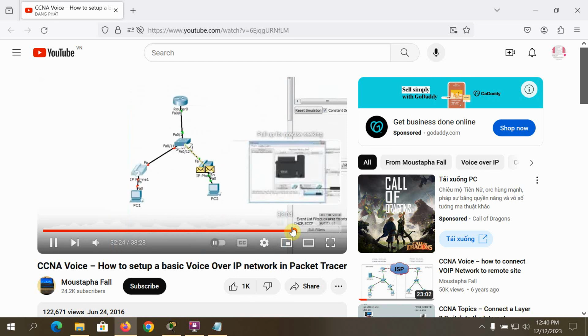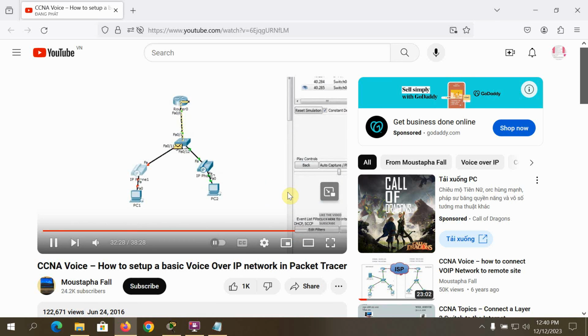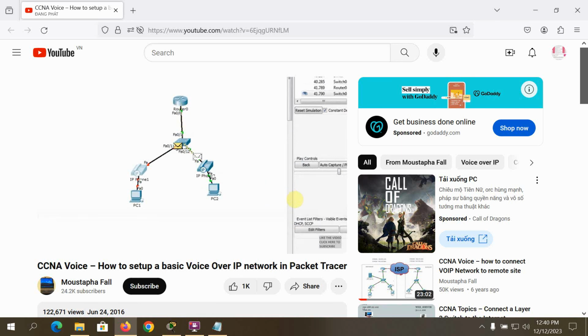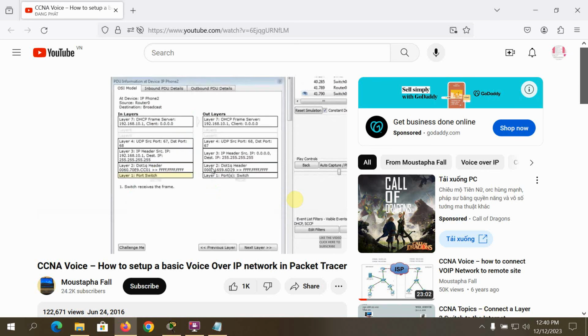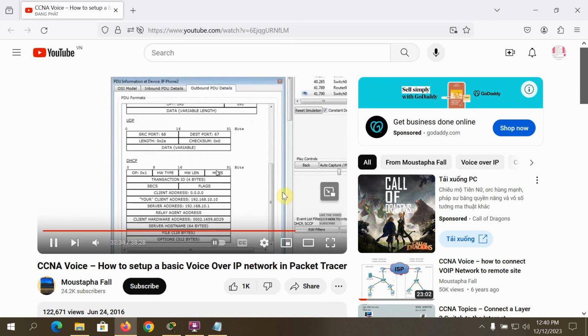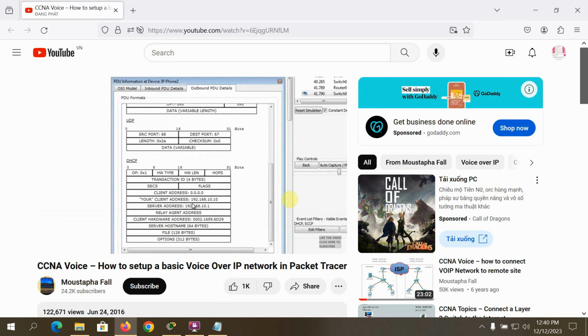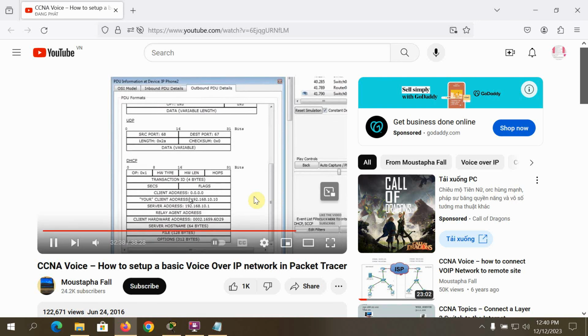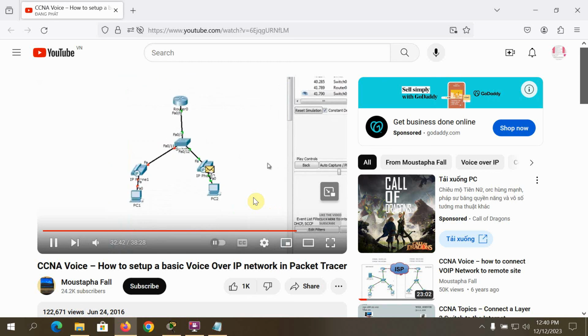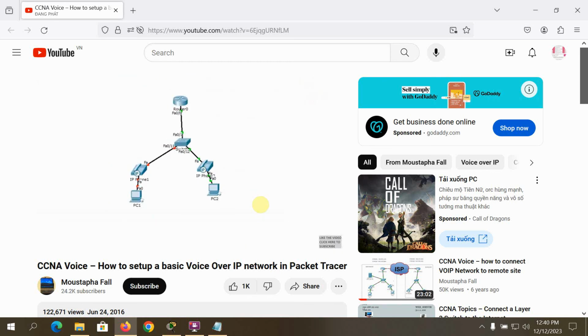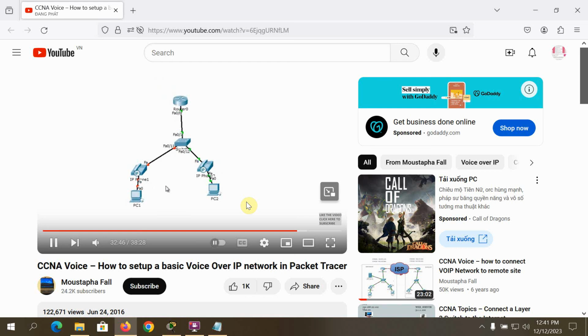It's gonna send the DHCP packet to the router up here, and this router will give this IP phone an IP address. As you see up here, if you open this packet, you see it is giving this IP address to the IP phone, the 192.168.10.10 up here. So let's stop the simulation. The same thing if I power this guy up here.